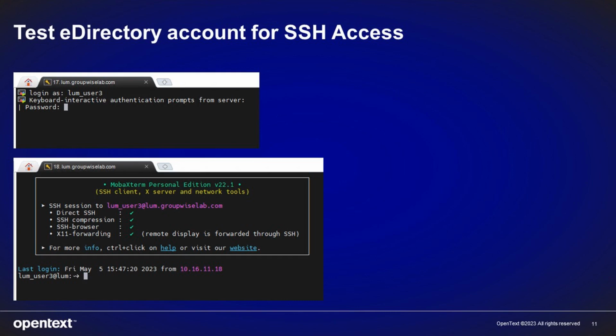Now we need to test if the configuration is actually working by testing one of the services, which is SSH, that was enabled for the user. Open your favorite SSH client, then log in using the account that was enabled for LUM. If the account was able to log in successfully using SSH, then the configuration was correct and the user account is now enabled for LUM.